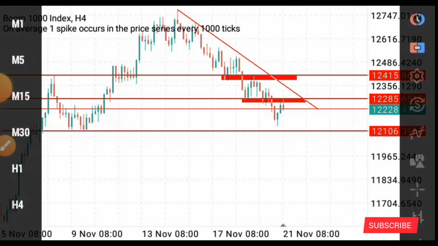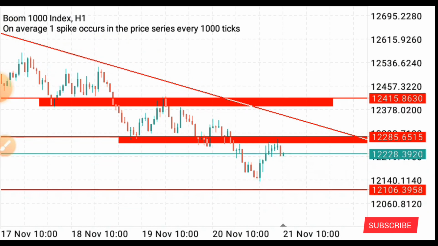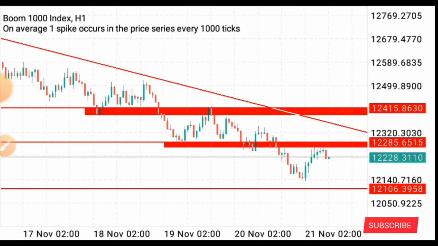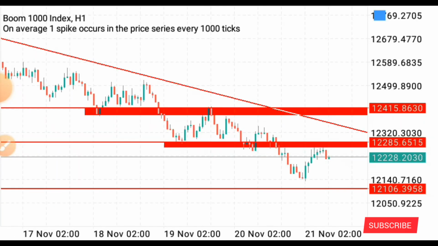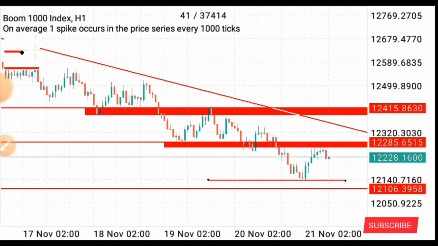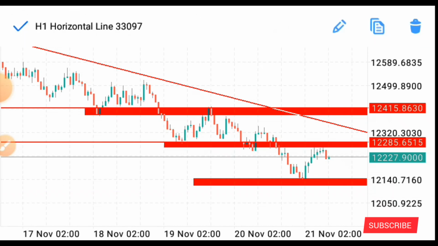Right, so let's go back to the 1 hour time frame. So here on the 1 hour time frame, you can see that there is a zone right here. So let me mark it out. Use my tool and mark it out. Alright. So after marking it out like this, I'm going to delete the trend line now, alright?